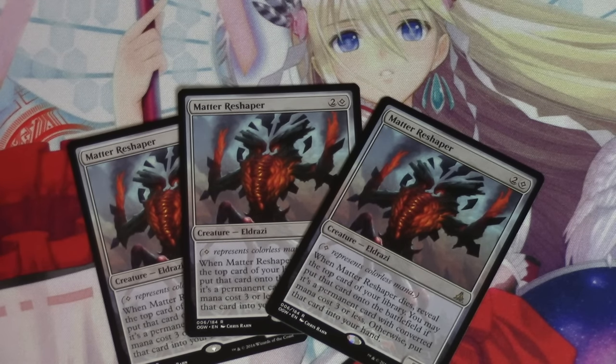It should be very good in standard, though. The card draw and card advantage in any color — because you still have the enemy pain lands — and any color is very relevant because any deck can play it. It's like Hangarback Walker. If this card were to be like Hangarback Walker, it's going to explode in price because it can be played in any deck. That's a very hard assessment because very few cards can do that as artifacts. But maybe they pushed it enough to promote this new colorless mechanic. Anyway, bye guys.